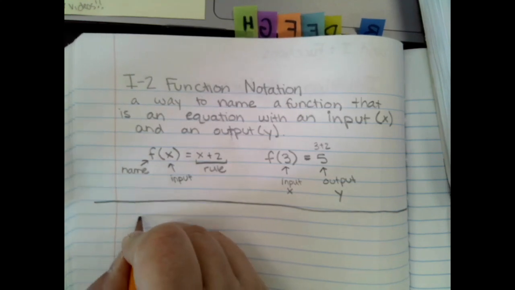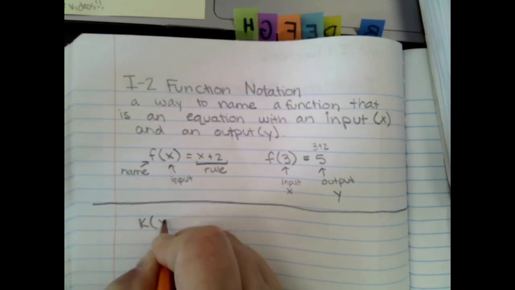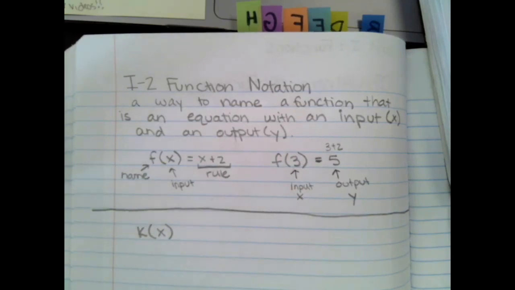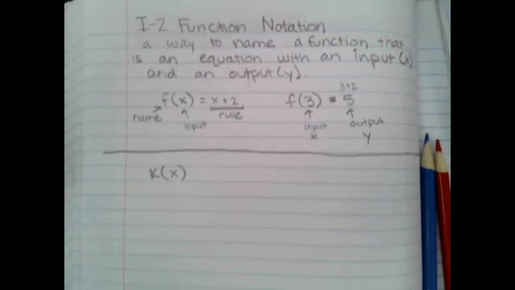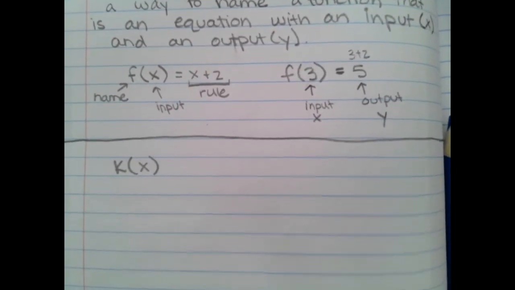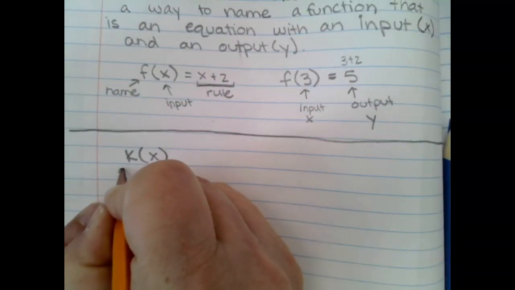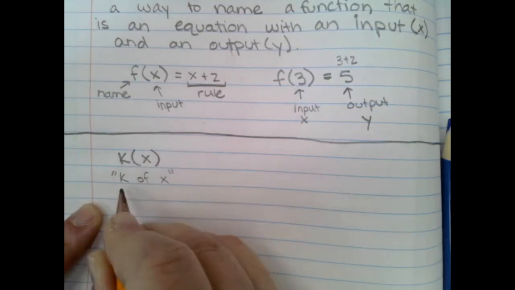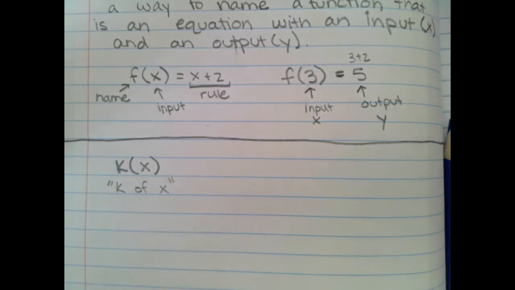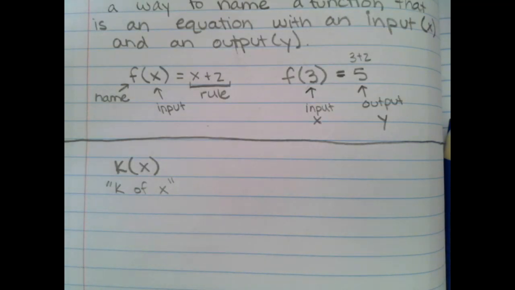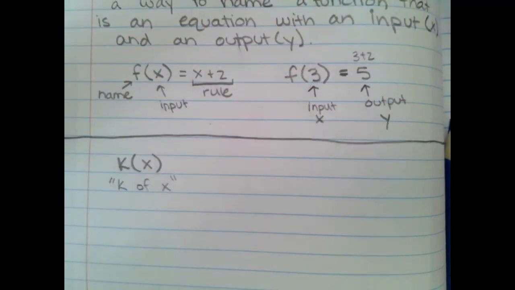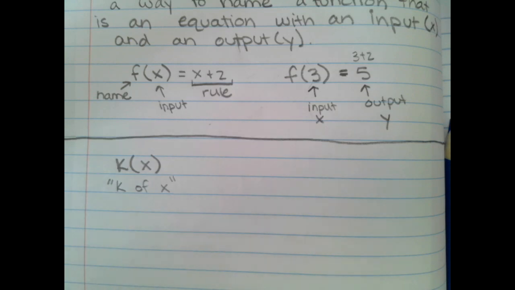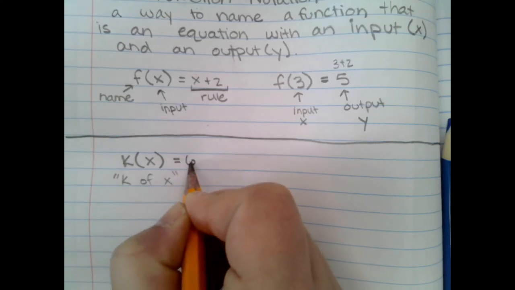All right, in our first example, we have k parenthesis x. Now let's talk about that real quick. When I see k parenthesis x, k is that name, and we read this as k of x. Nowhere would that be written down, k of x, unless they were trying to do a transcript saying exactly what Miss Morel said today. She said k of x. But even then, they might write k parentheses x, because we know in math that's how we say that. So k of x equals 6x plus 7.